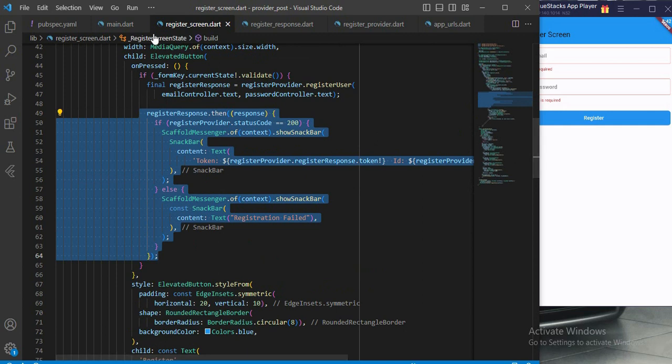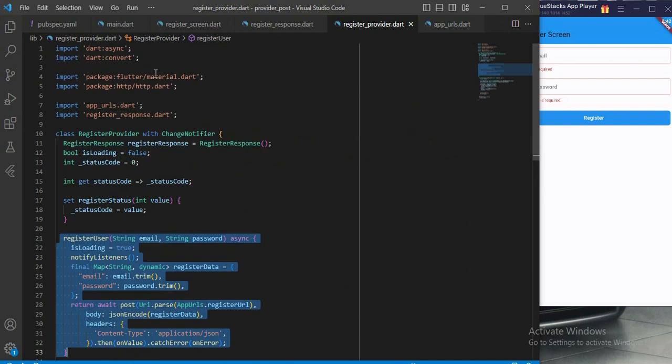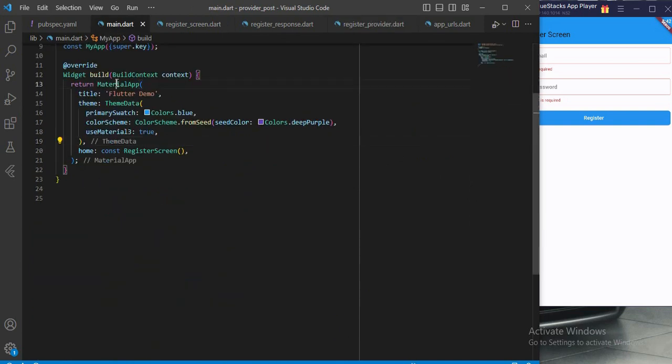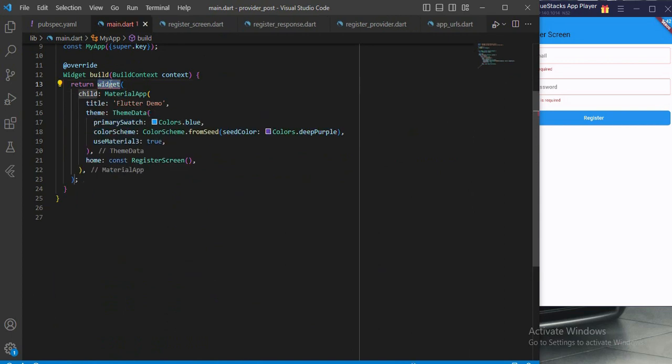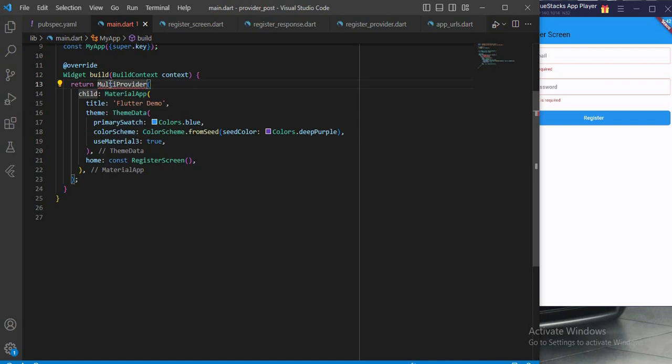So now let's get back to the main.dart file. Okay, here we need to provide this register provider in the main.dart file. So I'm gonna wrap this material app with a widget and name it MultiProvider.